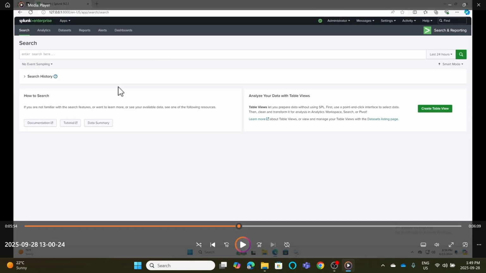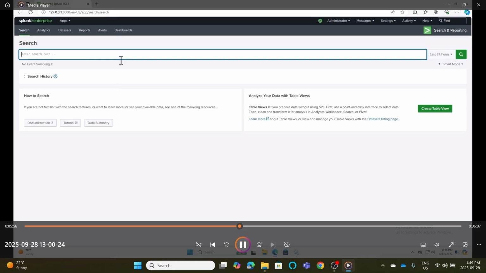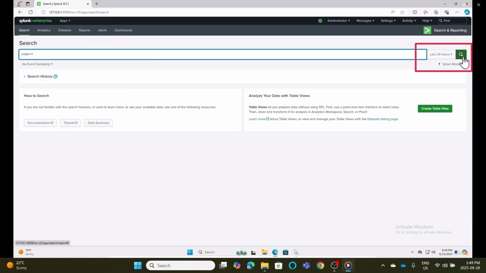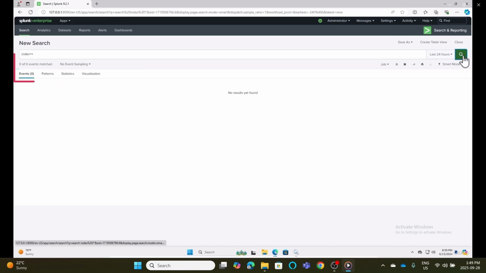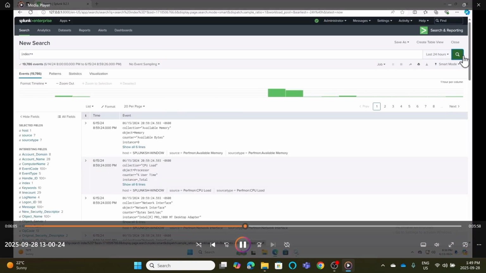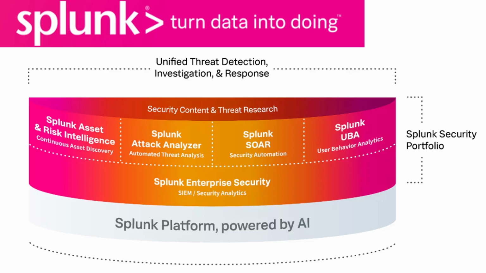Now search index equals star, and if all the connections and everything are fine, you will see that your indexer, the enterprise Splunk, is receiving all the events from all the other computers that have the forwarder installed. Thank you everyone.